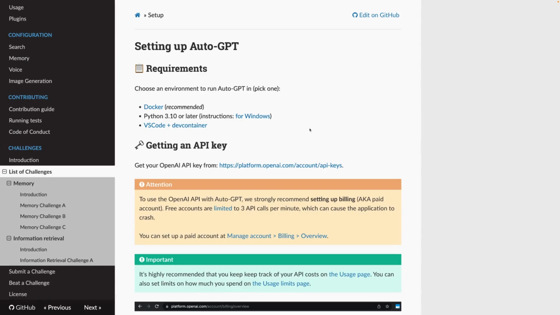There are different ways of setting it up, though this Docker approach, for example, is only recommended if you have experience with Docker, and if this tool doesn't tell you anything, it's definitely not for you. But you can also always install Python on your system and follow these instructions for Windows here to set up AutoGPT on your system.